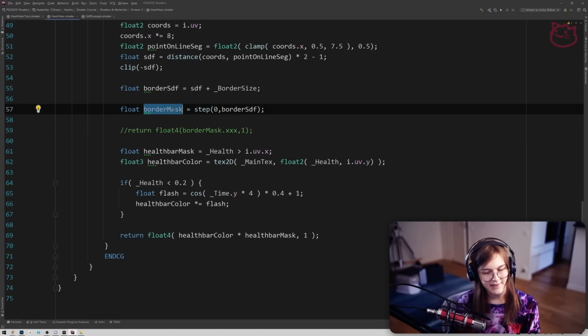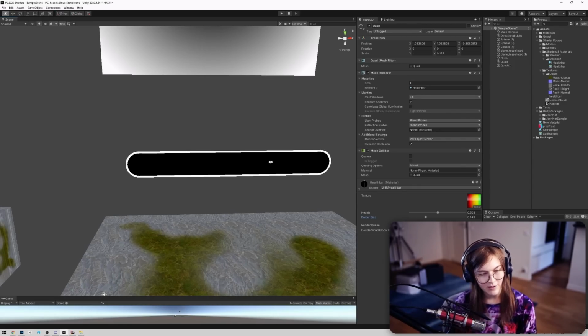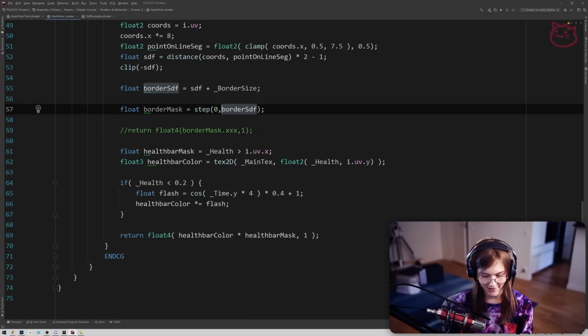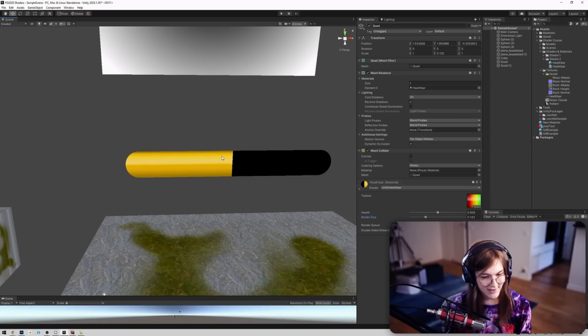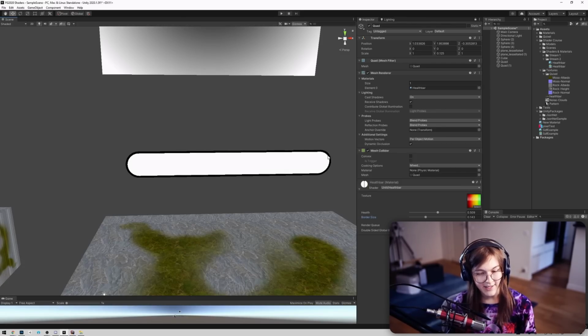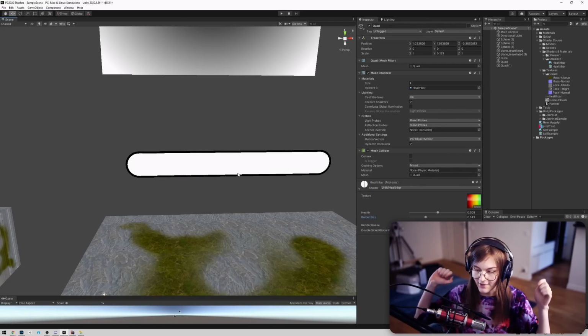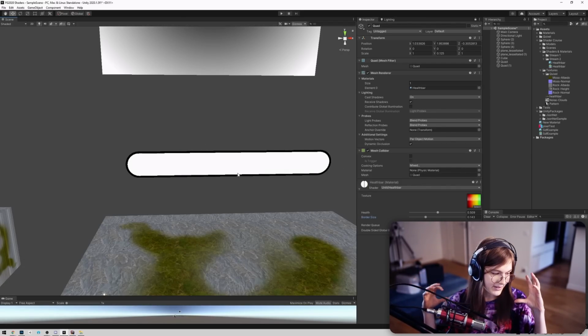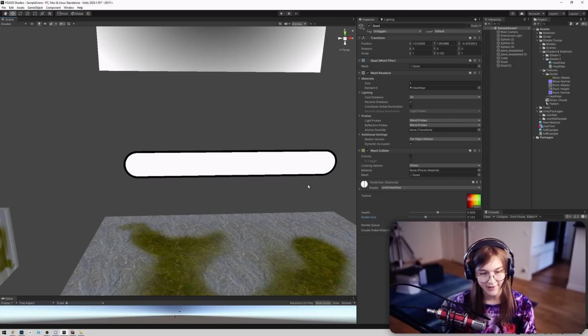So we have the border mask, and all we need to figure out now is how we want to apply it. I think that the easiest way to apply this mask is to just make it black around the border, or just multiply by that. Although right now the mask is inverted, so if we multiply, the health bar is just going to go black. So we might want to flip this back to being black on the edges. Oh, I just removed the mask. So this black on the edges and white in the center. That way we can just multiply this into the existing health bar, and it's going to be black around the edges.